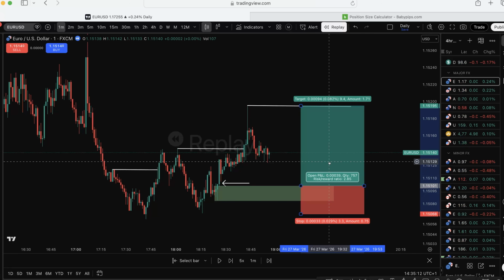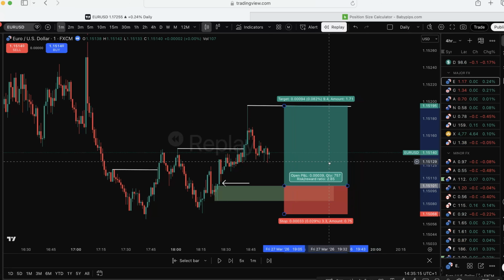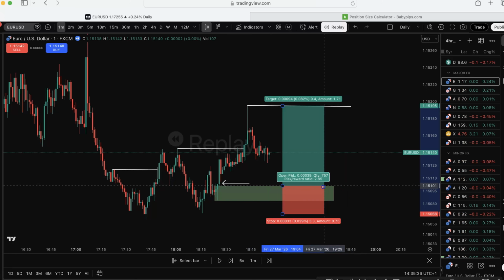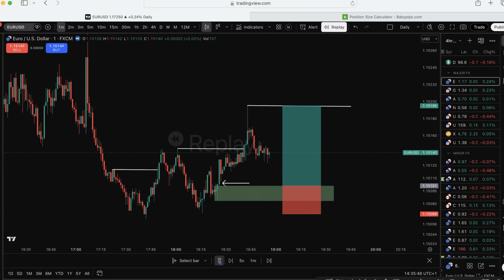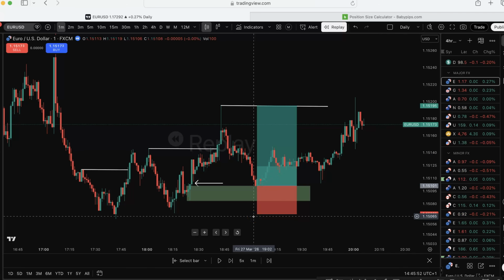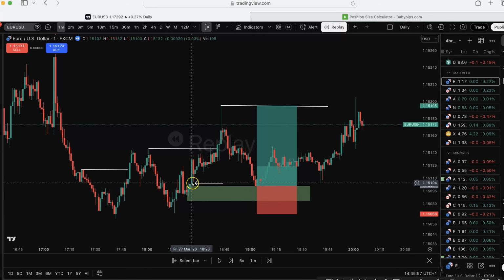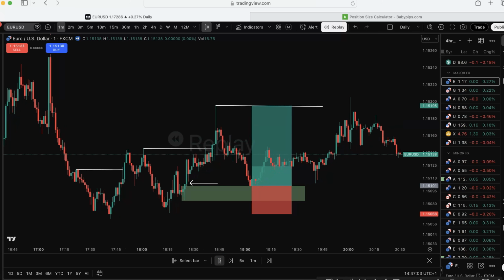Now the risk reward for this one's only going to be 2.85. So it's just under 3. So it's not really a trade I would look to take. Plus the fact it's on the 1-minute time frame, by the way. But I just want to highlight just how similar these markets are. So you see there, we get a tap into demand after filling the imbalance, and the market drives up to retest that structural high. So it is around a 3-hour trade. It's something we would potentially take if it wasn't on such a low time frame.